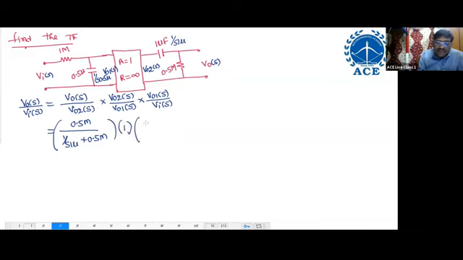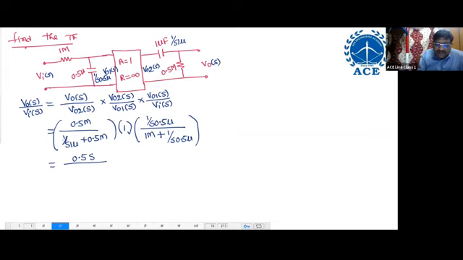V01 by Vi. So 1 by SC, 0.5 micro divided by 1 mega plus 1 by SC, 0.5 micro. Now simplify this. Come on. Simplify what you will get. So mega micro, if it goes to numerator, mega micro becomes 1. That means 0.5 S divided by, here what happened? LCM if you take, it goes to numerator, na, 0.5 S you will get.